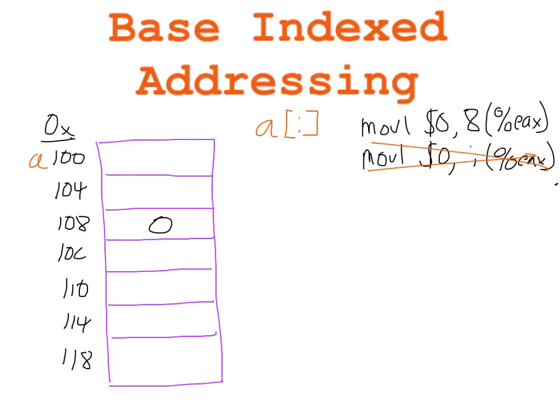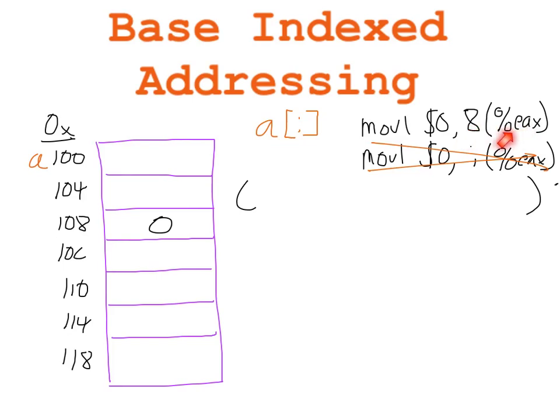So in general, base indexed addressing looks like this. You have a set of parentheses, and within these parentheses you're going to have 3 parameters. These 3 parameters supply the information necessary to compute whatever offset you want to go to in bytes. So for A of 2, it'd be 8 bytes total. It's the size of each element of the array, which is, it's an integer array, so size 4 bytes, times the index you want to go to, which if it's 2, that would result in 8. You'd add that to the starting address.